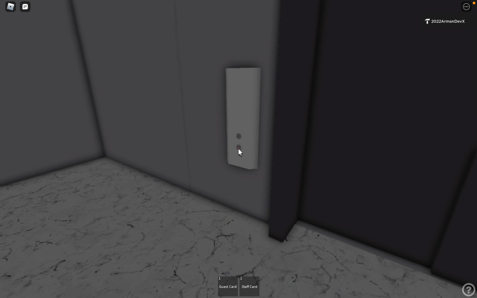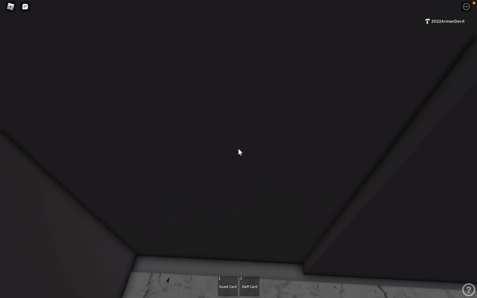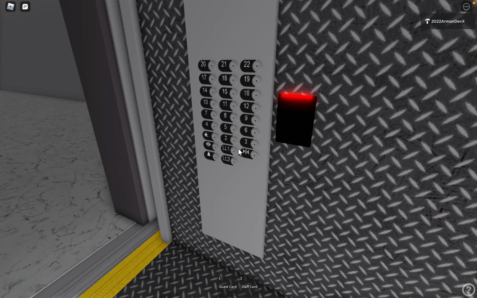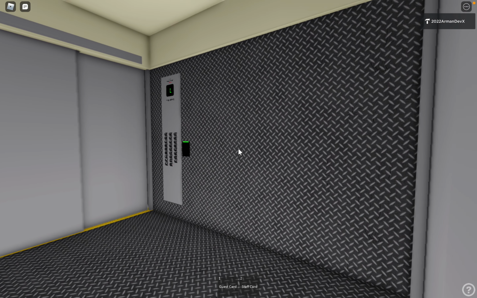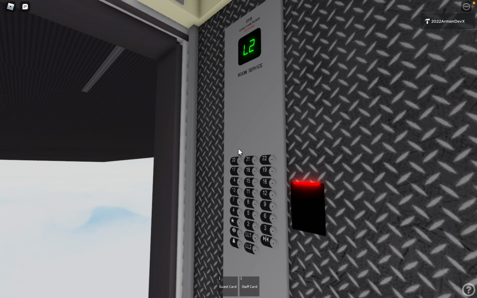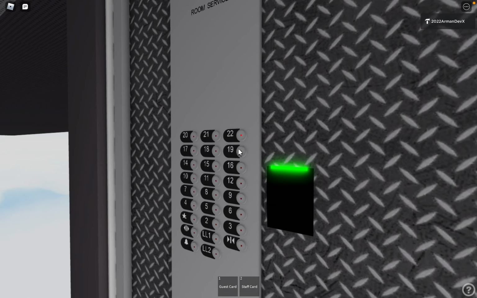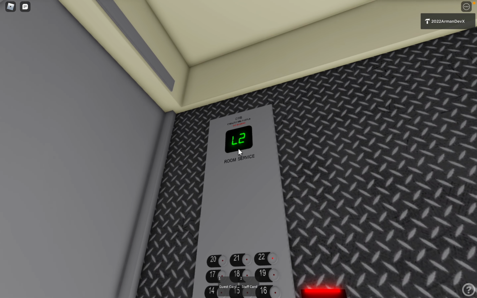Right, let's ride this elevator. Let's stand in the back of the cab. Right. Let's go to 22. All right. Let's go watch the indicator very close up.